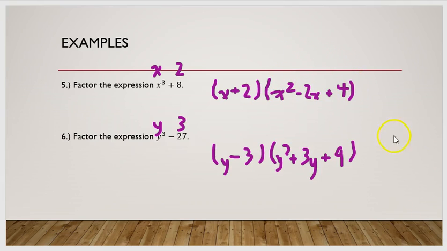I will also add that I see a lot of people try to factor down these trinomial pieces more, but it actually can't be done. So when you use the sum or the difference of cubes, this is the most factored form. You cannot break down that trinomial any more than what is already shown.